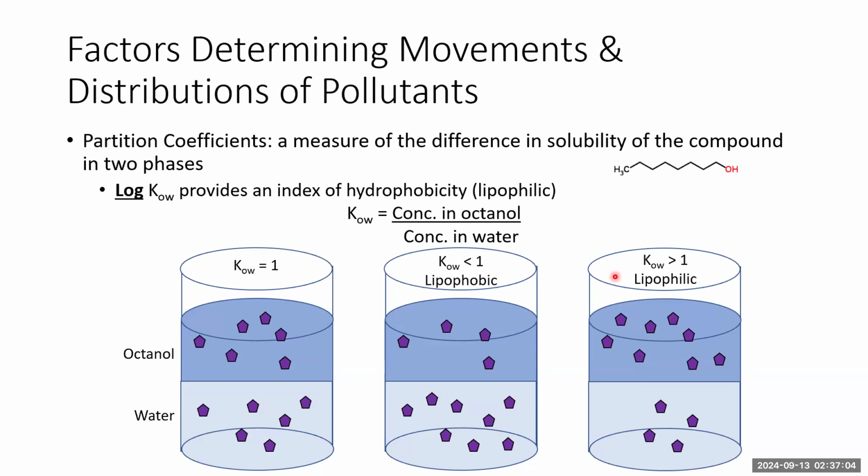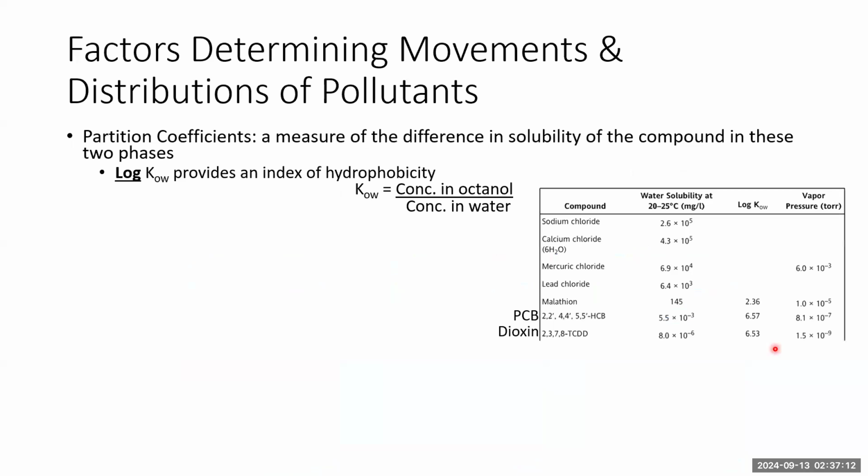All right, so those are some general trends. And of course, like everything, these are not absolute rules. And of course, we need to consider compounds relative to each other. So here's a little table from your textbook that demonstrates the various KOWs and solubilities of some common substances. And here they've given you the KOWs of some common pesticides. So we've got malathion. Here, this is the fancy chemical name for a particular form of a polychlorinated biphenyl, a PCB, and then here is the fancy chemical name for the pesticide dioxin.